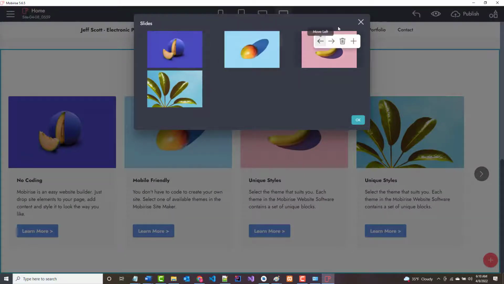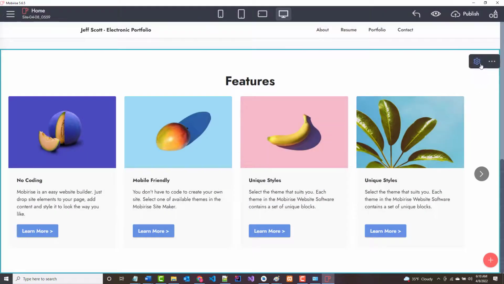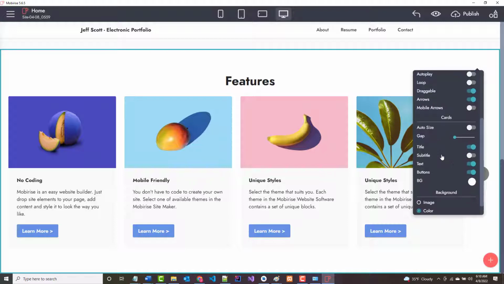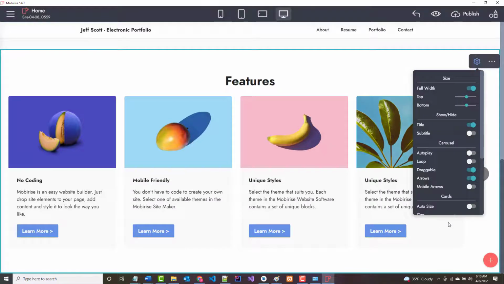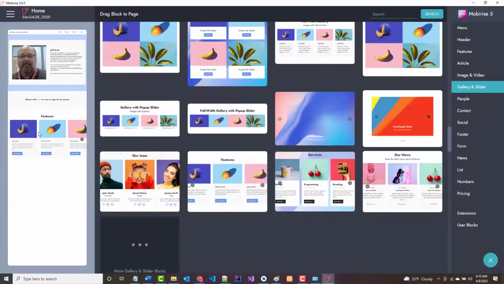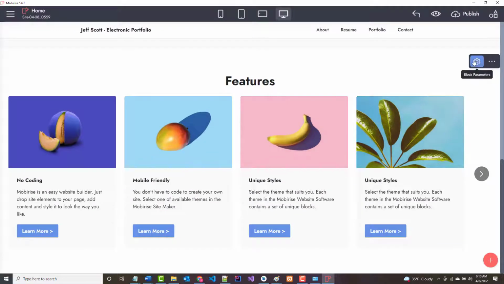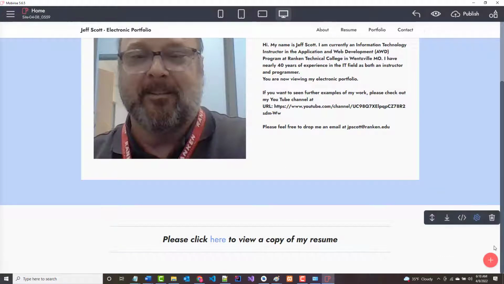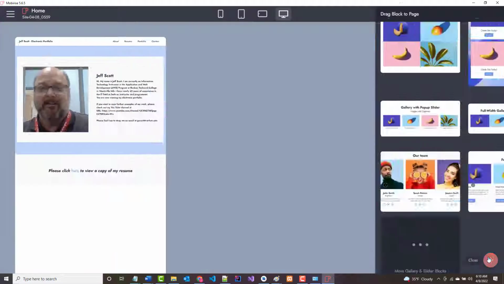All right, so slides. There used to be a feature as soon as you clicked on here and you clicked here, that would ask you how many columns you wanted. And I only want 3 because that's all I've provided for. Well, I'll tell you what, let's remove this. So I'm going to come back here and click on this and remove this. How do I remove it? I just literally click on the garbage. It says, are you sure you want to remove this slider? Yes, I do. All right, I'm going to try to go back and re-edit, but with only 3 of these.